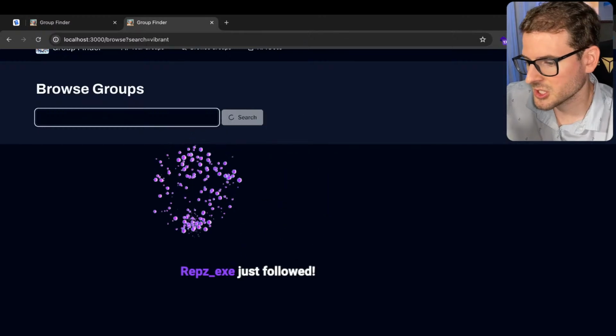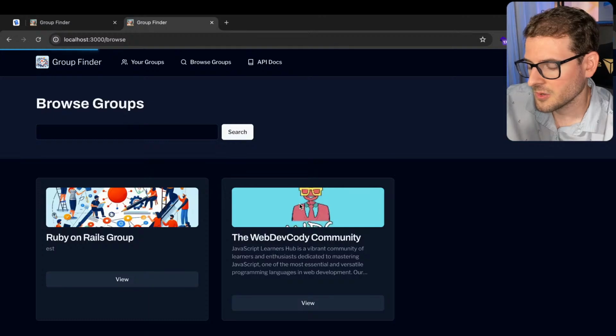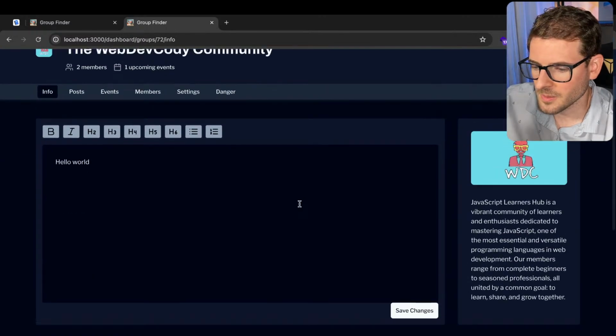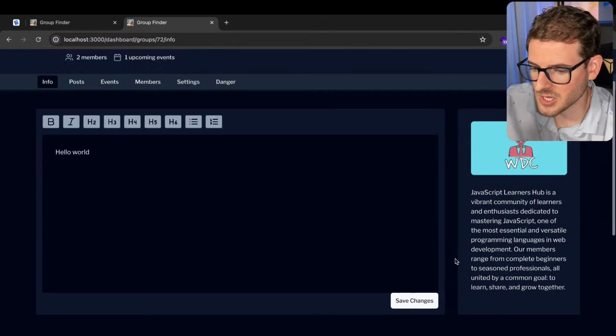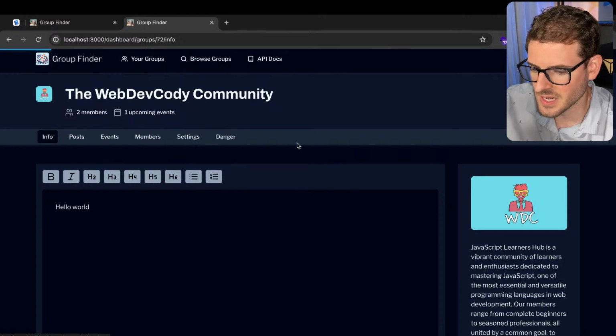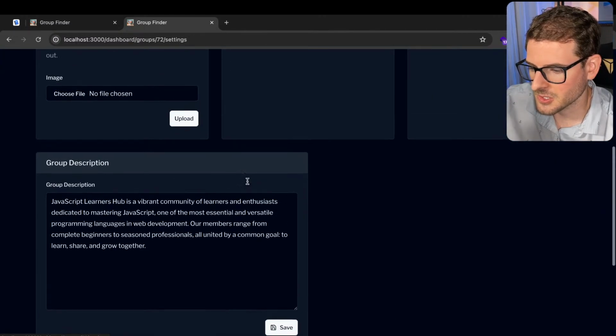Yeah. So you can only search by the titles. So I want to improve the browse page. If I go to my group, I want to add a toggle here so that me as an admin, I can switch between my edit and view mode. This I want to make editable on this page. Right now I think I have to go to the settings page to edit it, which is not the best user experience.